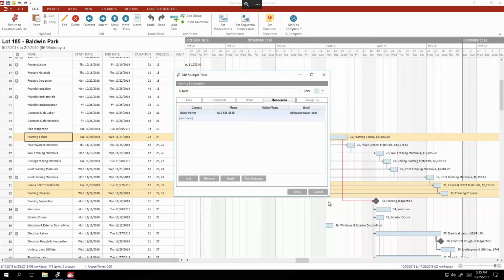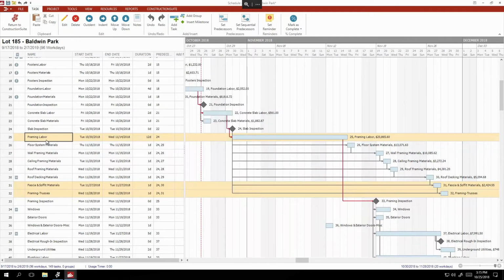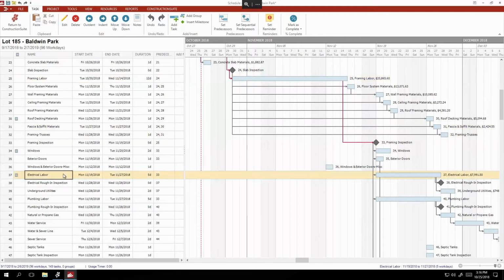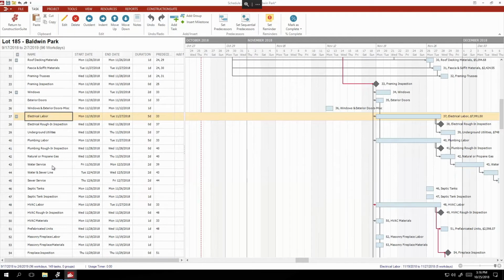Now we have assigned Baker Power in to do some of this work. Maybe they're not actually going to be doing this work specifically, but for our purposes, it takes the job of assigning resources in the schedule and really trims down a lot of the work that you would need to do inside the schedules. Yeah, and taking that back to some of the work that we were talking about before, when we are going through and assigning the electrician to all the different tasks that the electrician might work on, again, we're able to go through and assign that one resource, my electrician for this job, to several tasks at once, which then allows us to save a lot of the effort investment that we're putting into the system.